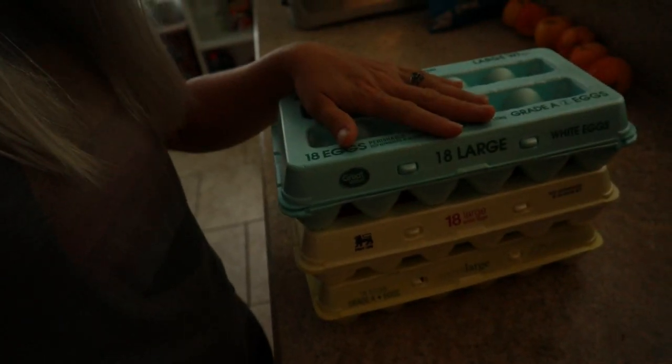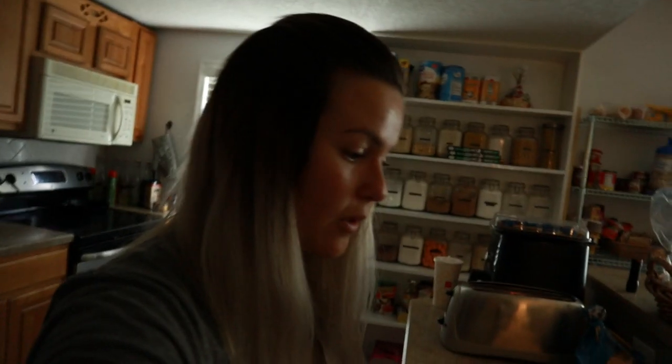So I have some eggs here that we have been collecting from our breeders. This time we're going to be getting a big batch of eggs going. Don't mind the mess. It's been kind of hectic. Look at this. That is a big stack of eggs. Let me open this. It's a little dark in here. Let's shed some light on the situation.